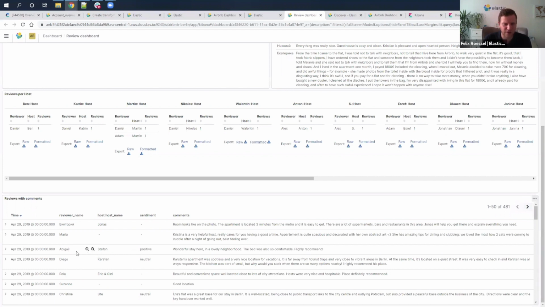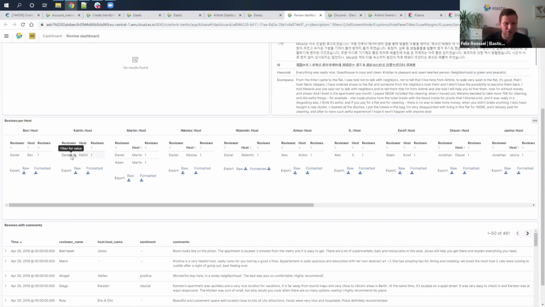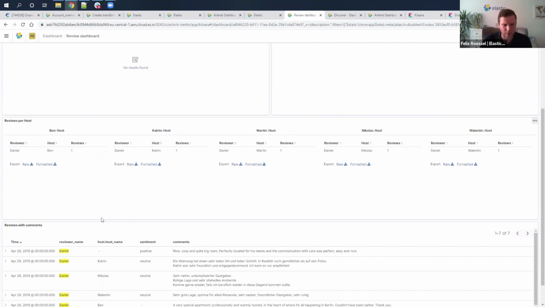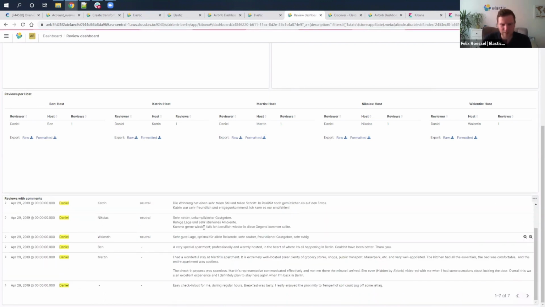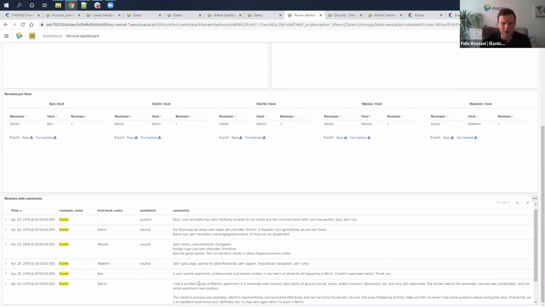We can also read, for example, if we filter down to Daniel and want to check more about Daniel, we can really see what he has commented, and we see that he is commenting everything at the same time. So it's the same day, for different hosts, and he is using different languages, but it could be a problematic case here.